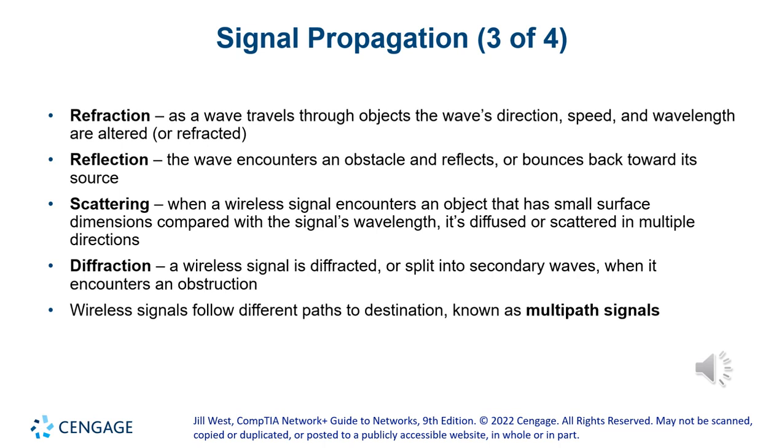Scattering is another phenomenon that you get on wireless. Scattering is more like when you go through trees or some objects that are a little bit more dense, but they won't block the signal. So when it goes into objects like that, it will scatter the signal. It will send it to different places.